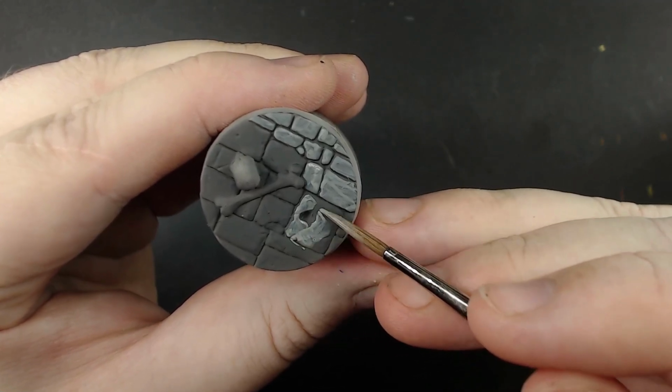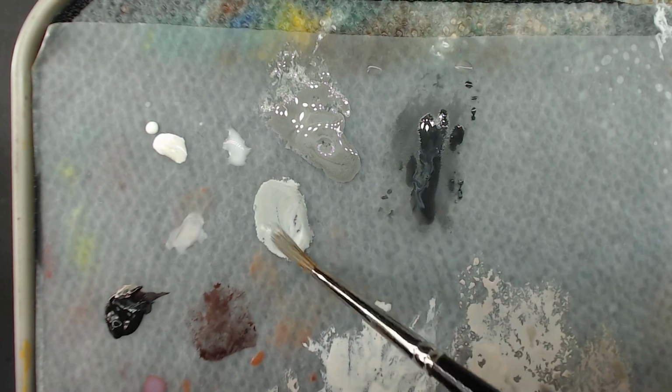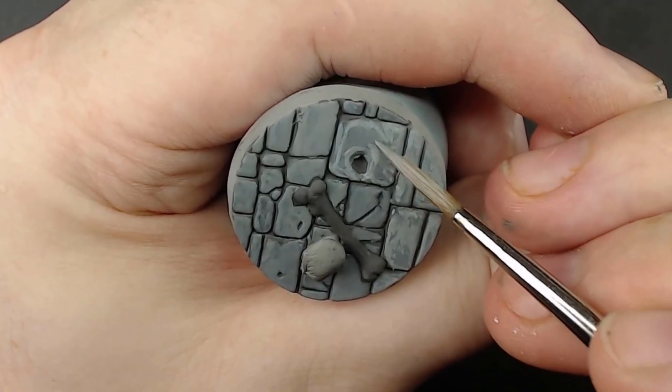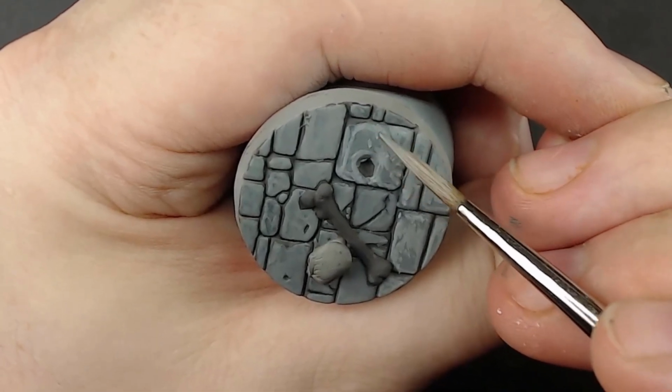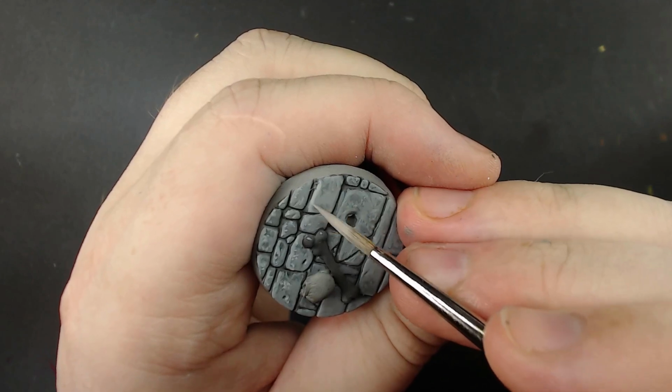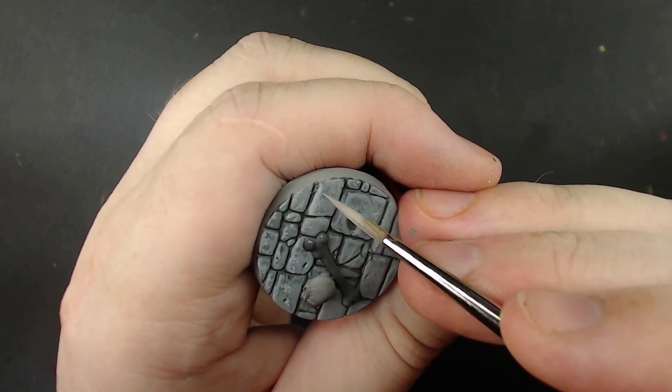From there, I'll add a bit of white to start the texturing process, highlighting around each brick first, and then filling in some of the parts of it and stippling to hide the harsh layer line. With a final addition of white, I'll do the same thing again, but this time from a single direction.